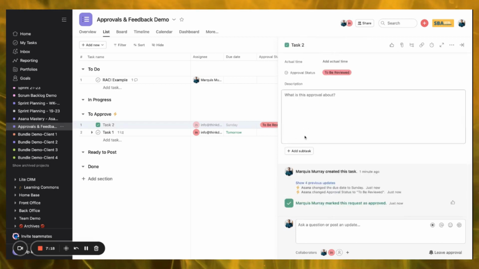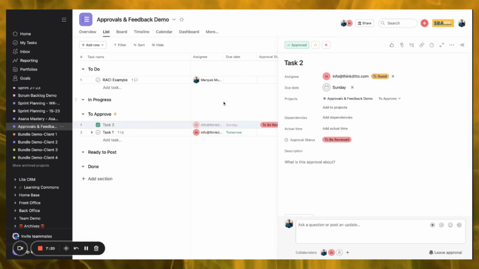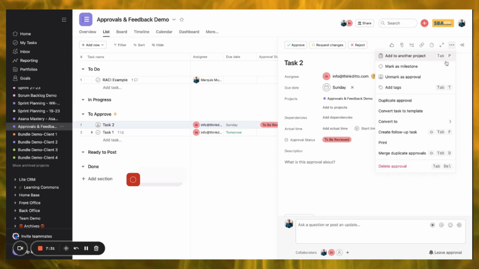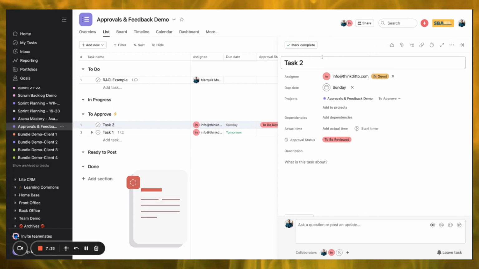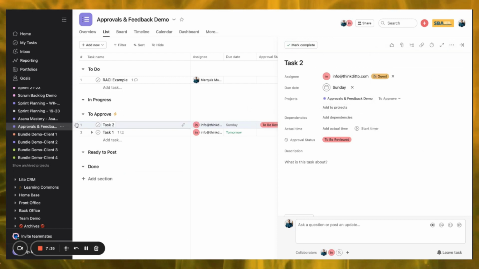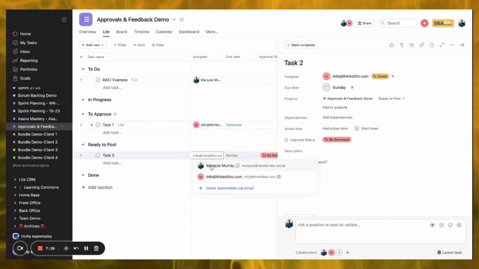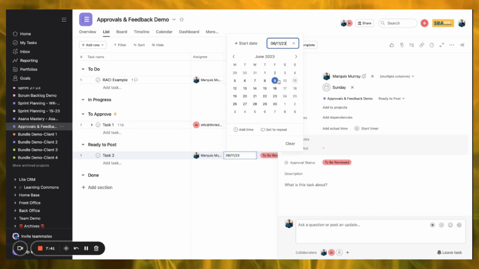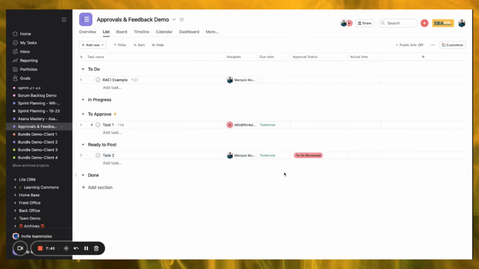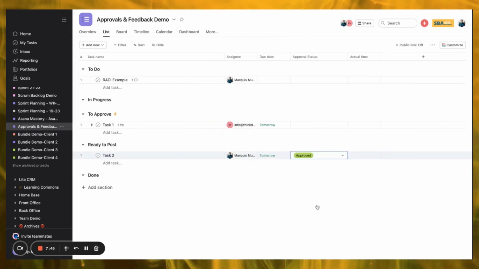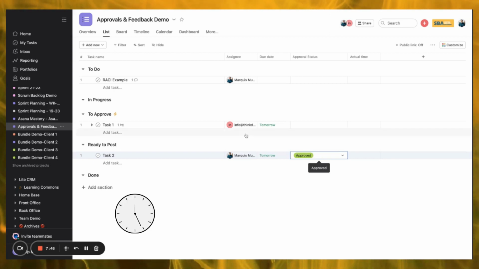We just removed it from our My Task view, and there's no communication to the next person to say, hey, I've approved this, we're good to go, continue on with the process, right? So again, that individual will have to come in, unmark this, change this back to a normal task, and then we would move it to the ready to post section, right? And then reassign it to the original person, change the due date, all of those things. Again, not effective, not efficient, and not something we want to be spending our time doing.